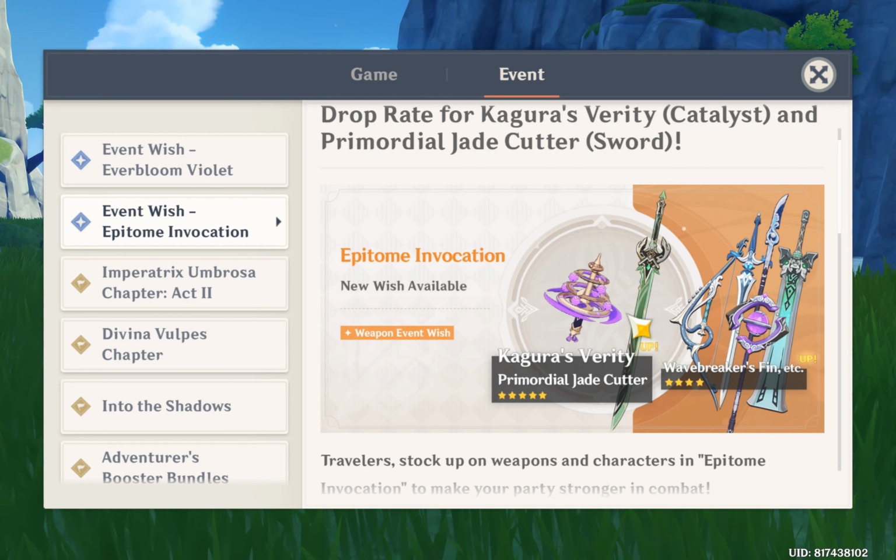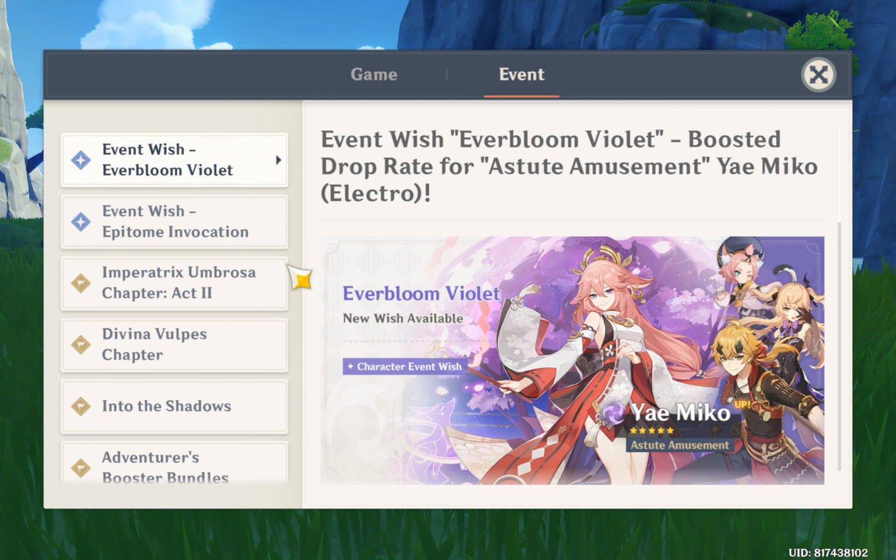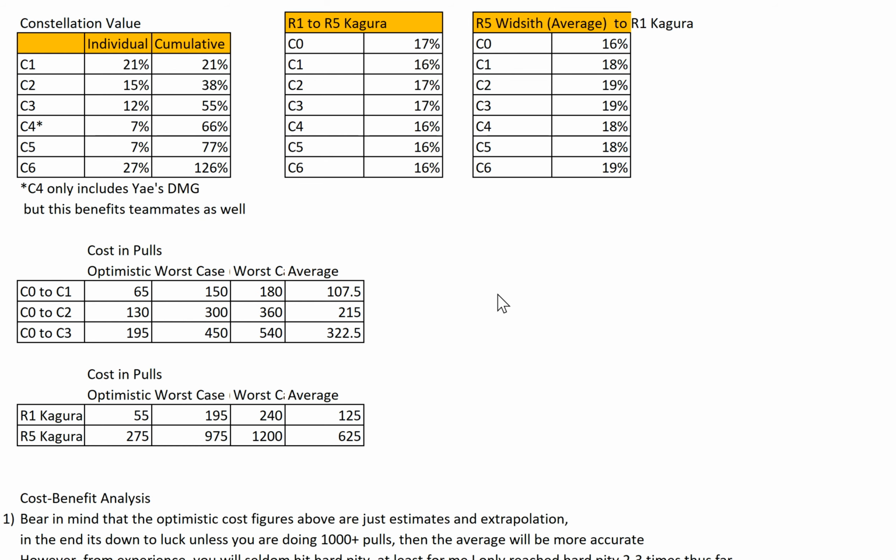And there's a reason why this weapon banner is so good, and I will talk about it later in my analysis. So this is it with regards to the 2 banner information, given my thoughts with regards to 5-star and 4-star options. Now let's look at the cost-benefit analysis. Alright, this is the cost-benefit analysis. Before we do the analysis, these are the figures.